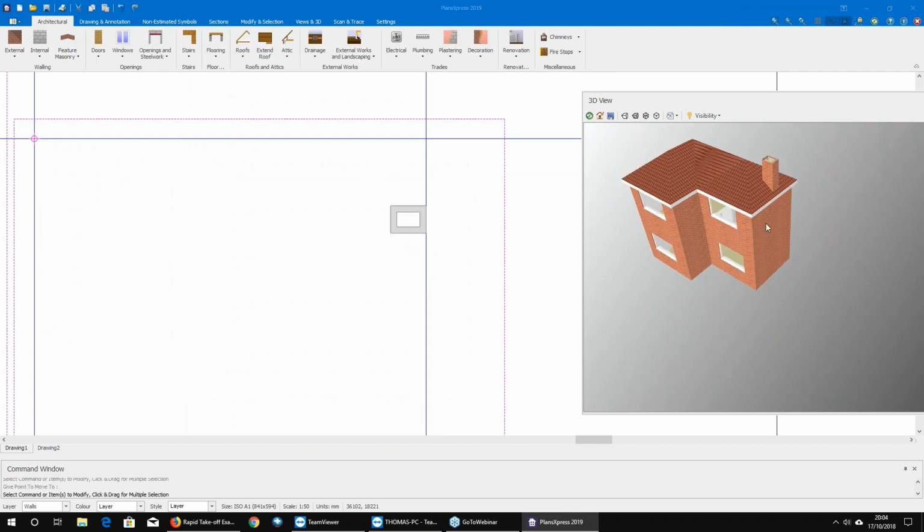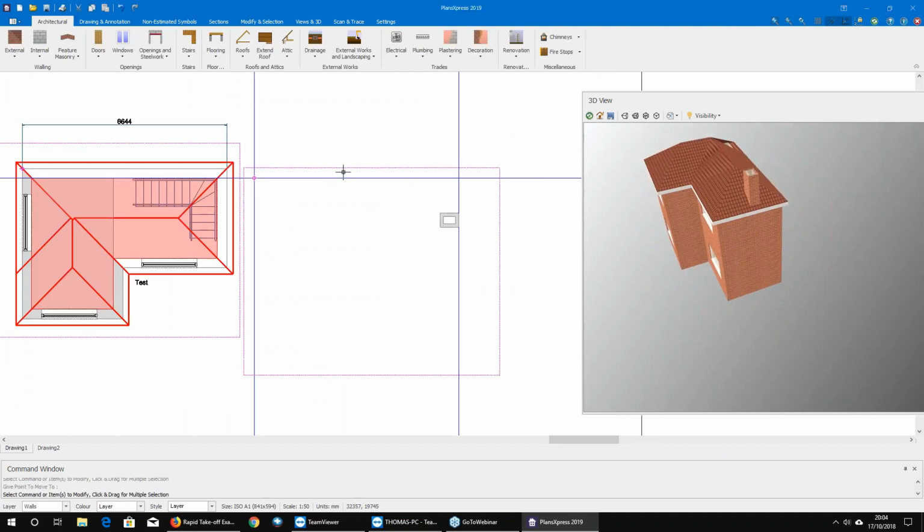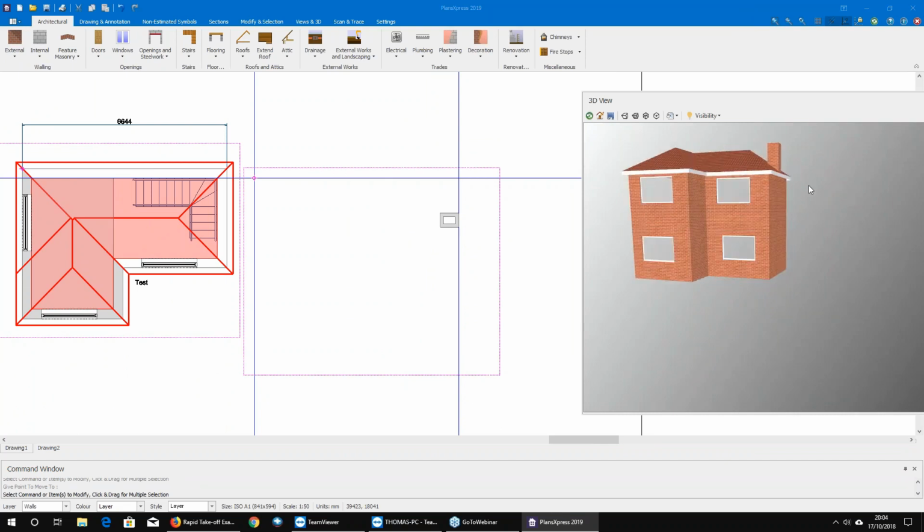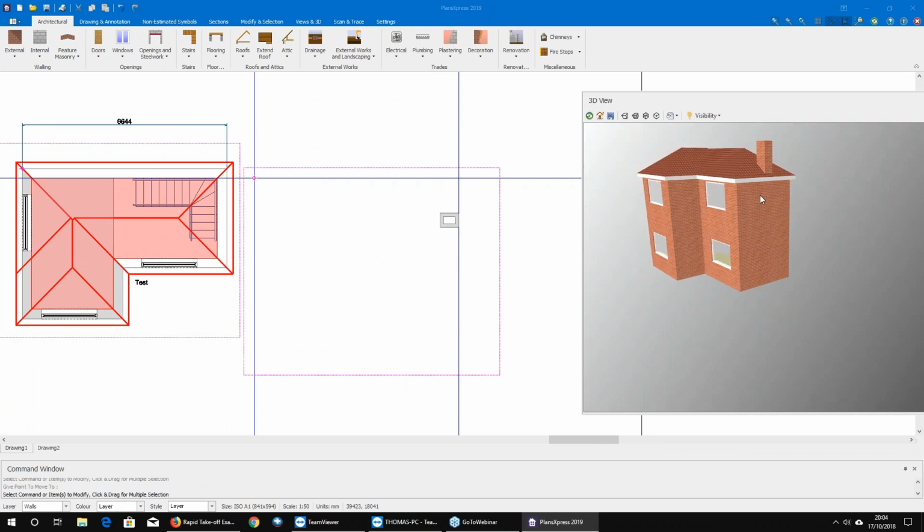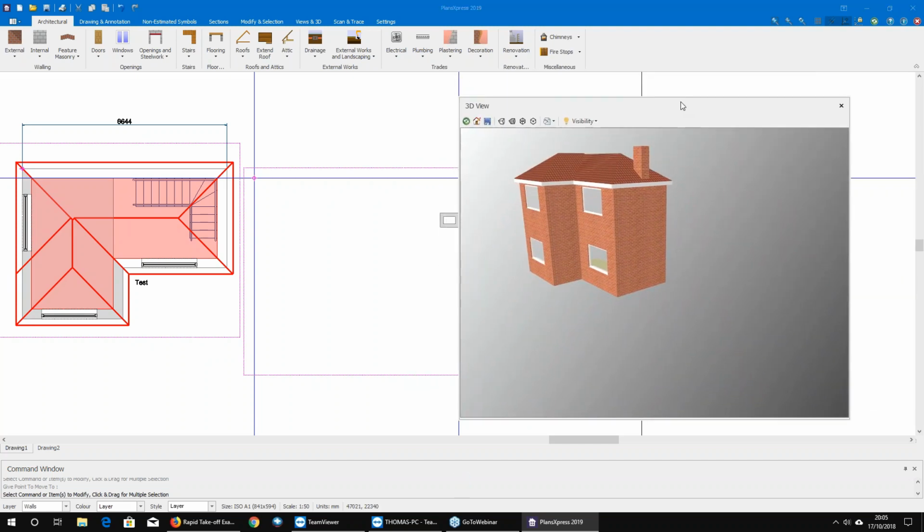It's just a case of using measurements to reference points, and we can make something pretty.